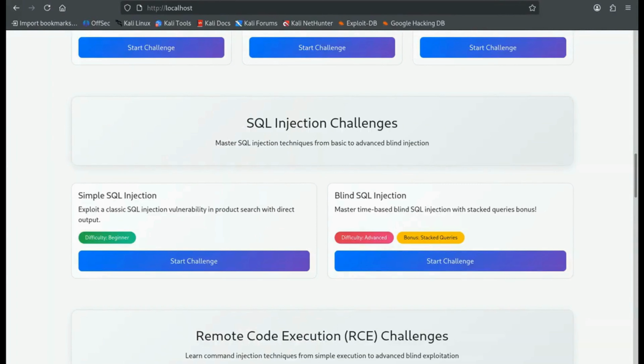SQL injection happens when a website does not properly filter user input, allowing an attacker to insert SQL commands into a form or search box. This can trick the database into running unintended queries. As a result, attackers may be able to bypass logins, access sensitive data, or extract information from the database.